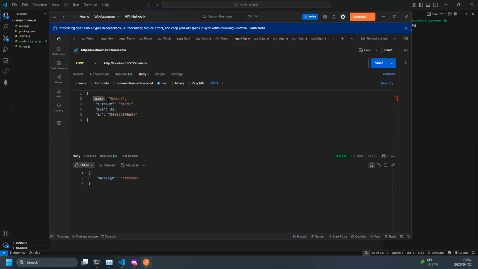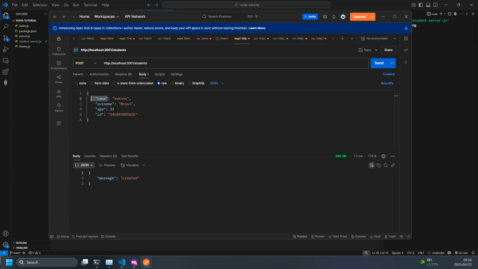But when it comes to JSON, it needs to be like this. Single quotation marks are not recognized in JSON, only double quotations. And that applies for both the key as well as the property.